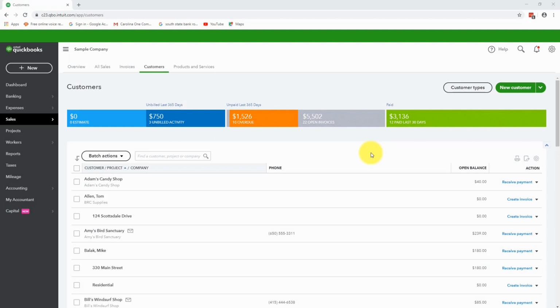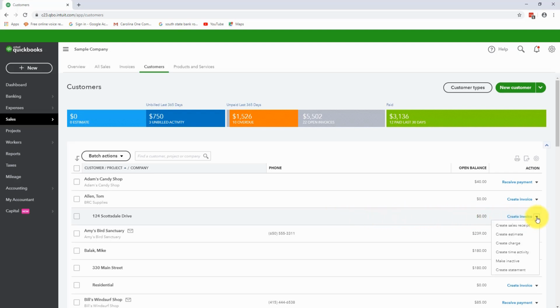You want to start by going to your customer list. Look down the list and find your customer and the subcustomer that you'd like to send a sales receipt to. If you're using subcustomers, always pick the subcustomer. If you just pick the main customer, what will happen is you'll look at reports and you'll see other and you won't know what that refers to. So just make sure you always choose the subcustomer.